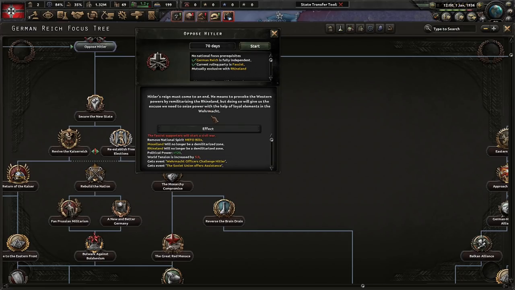Mr. Schmidt's reign must come to an end. He means to provoke the Western powers by remilitarizing the Rhineland, but doing so will give us the excuse we need to seize power, with the help of loyal elements in the Wehrmacht. Some dude starts a civil war, the Rhineland will become demilitarized, and we'll get some political power, which is pretty nice.